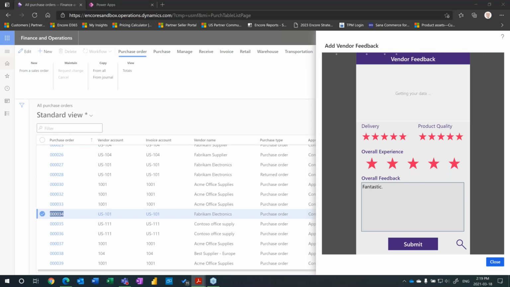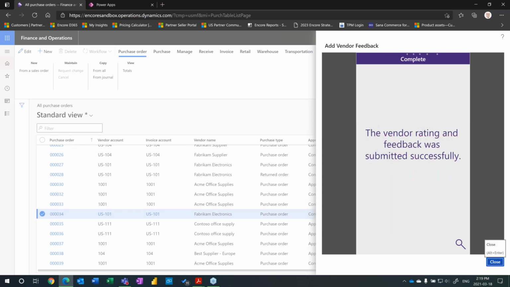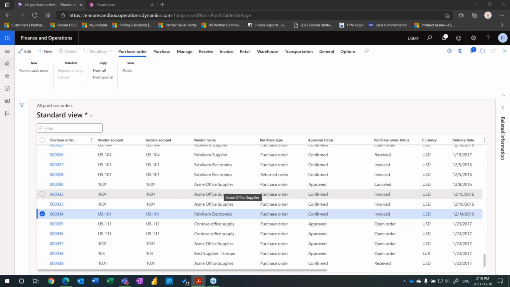And the next step, we need to provide our rating as well as the feedback for the vendor. So I've keyed some data in before, but I'm going to modify my rating slightly to 3 stars. Defective product. Process was smooth. Okay, so now we've submitted our feedback, so go ahead and click submit, and we'll close this Power App window. So that's how easy it is to give a feedback rating for a vendor.